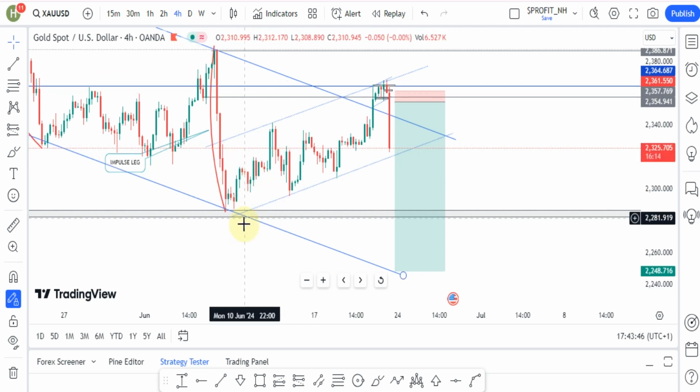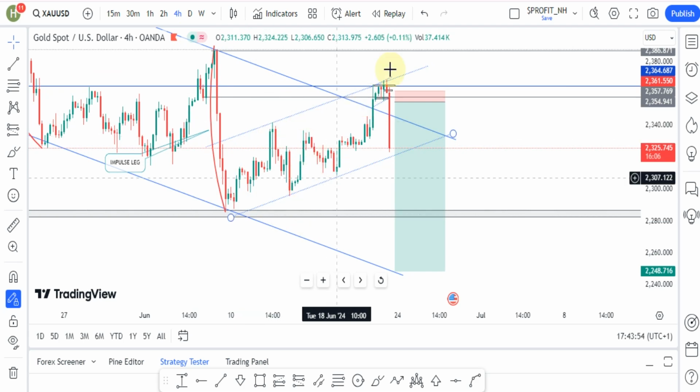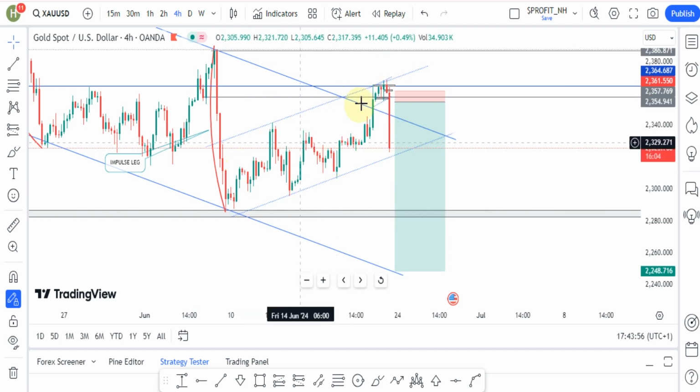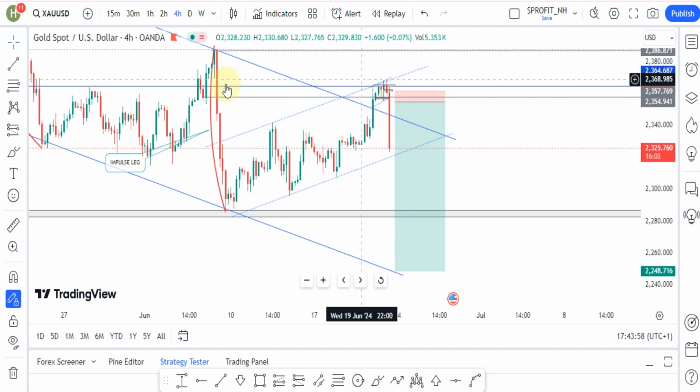You see, we had this market giving us these uptrend structures at this point, whereby we had this higher high, higher low, higher high, higher low, giving us these kind of structures. Then coming all the way up here, it gave us this false breakout at this point. Then, you know, giving us this false breakout at this point.